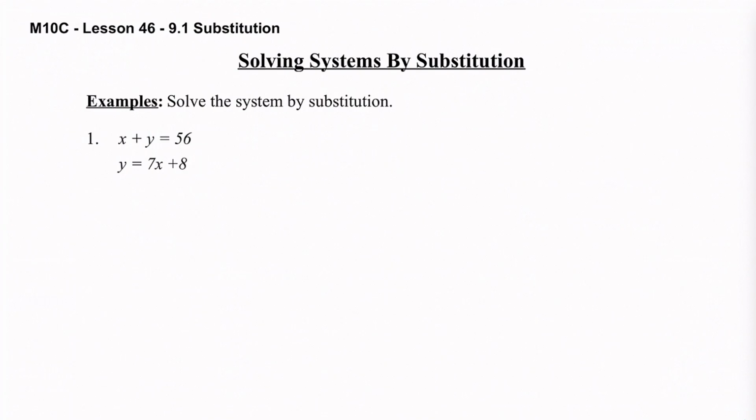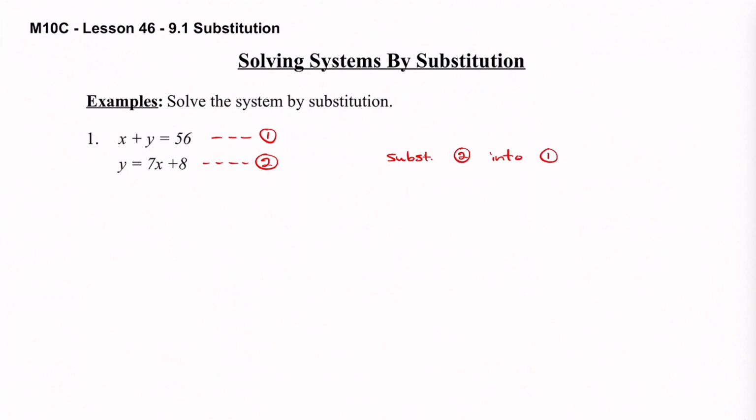I'm going to label one of these equations equation 1, and then we'll call this second one equation number 2. What we want to do is put either equation 1 into equation number 2 or number 2 into equation number 1. So we're going to have to rearrange one and then substitute it into the other. Because equation number 2 is already y equals, I can substitute that in where I see y in equation number 1. The first step we always want to do is convert one equation into y equals, but we've already done that. So we are going to substitute equation number 2 into equation number 1.